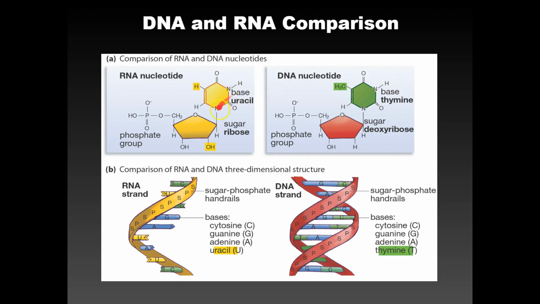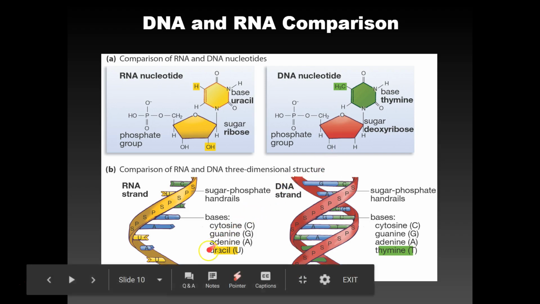So this is showing you some of the chemical details of what's going on here. I'm not interested in you knowing that RNA has an extra oxygen on this carbon of this pentose sugar, this ribose sugar. Not interested in that. I am interested in you knowing that they are chemically different somehow. The real reason is that there's an oxygen here on ribonucleic acid, and there's no oxygen here on deoxyribonucleic acid. But like I said, it is sufficient for you to know that they are chemically different molecules.